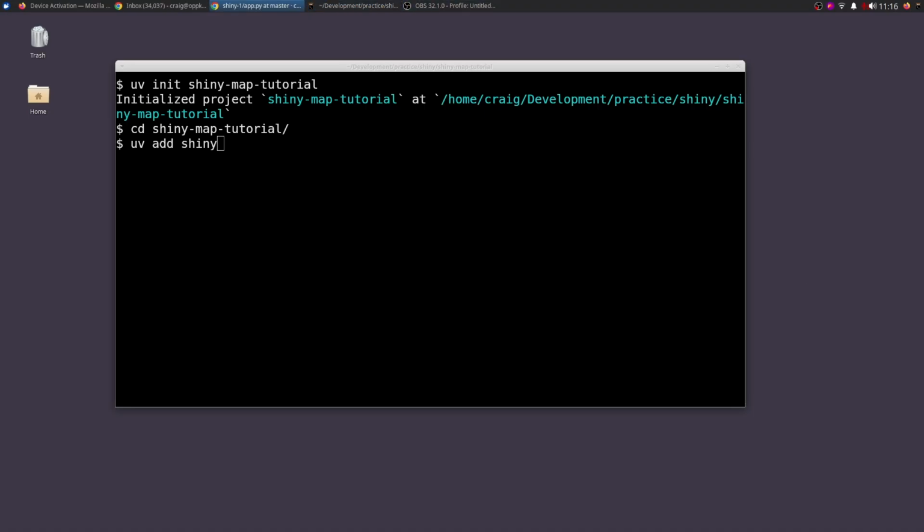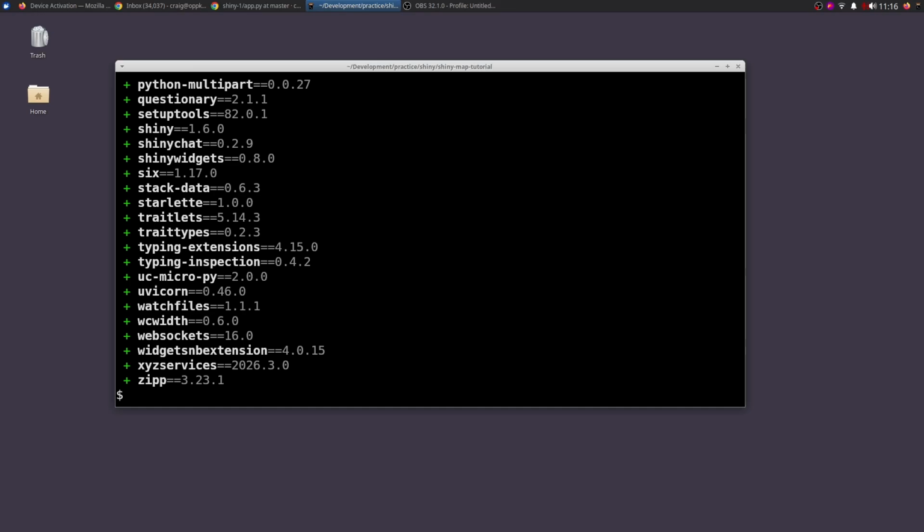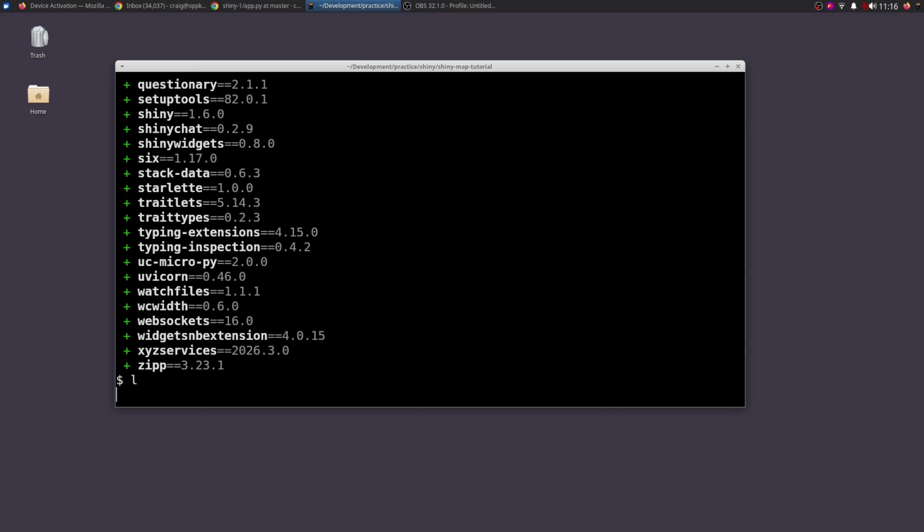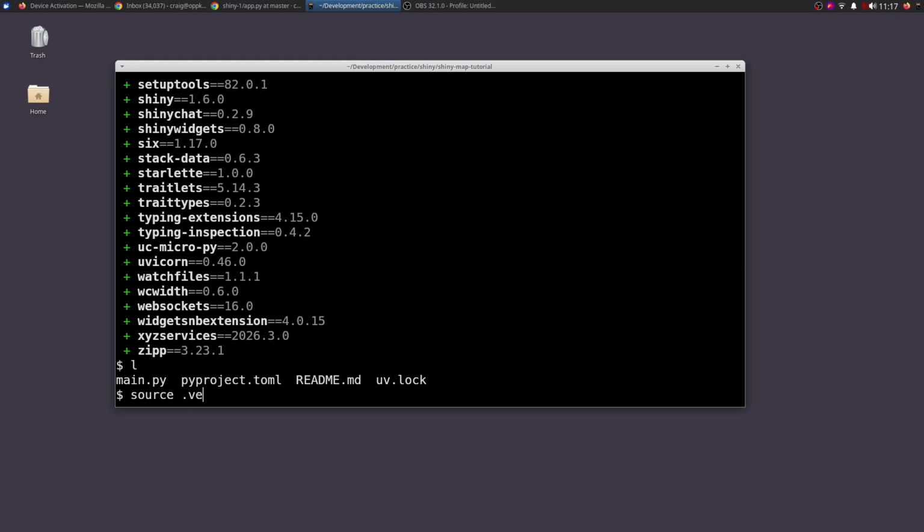The primary one is the UI, which is called Shiny. Shiny is a pure Python program. We're also going to use Shiny widgets so that we can use ipyleaflet, which will be used to make the maps. Finally, as part of this tutorial, you'll learn how to use Pydantic, what Pydantic is, and why you might want to use it for data validation. This is intended for people that want to use Python for data analysis in the future.